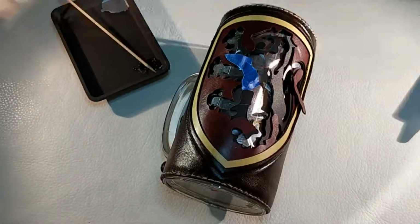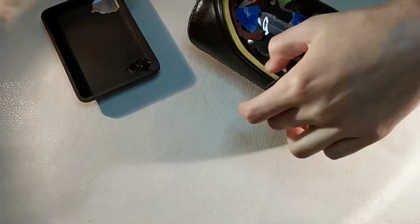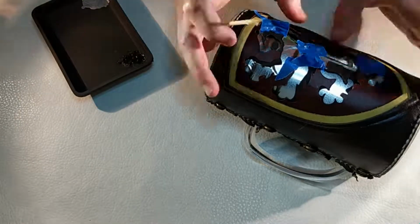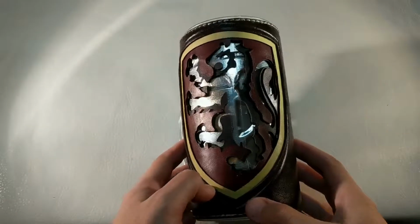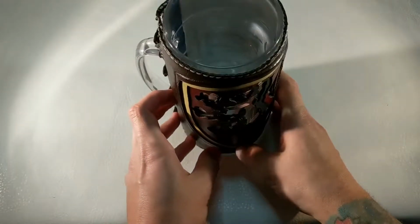I am going to tape some of these down. This glue is not immediately adhesive. It does take about 24 hours to cure, but after that, it's pretty rock solid stuff. So I'm going to go ahead and let this sit off to the side now that we're done. And there it is. There's our finished product. It's looking pretty good. Not perfect, but I'm pretty sure it'll work.